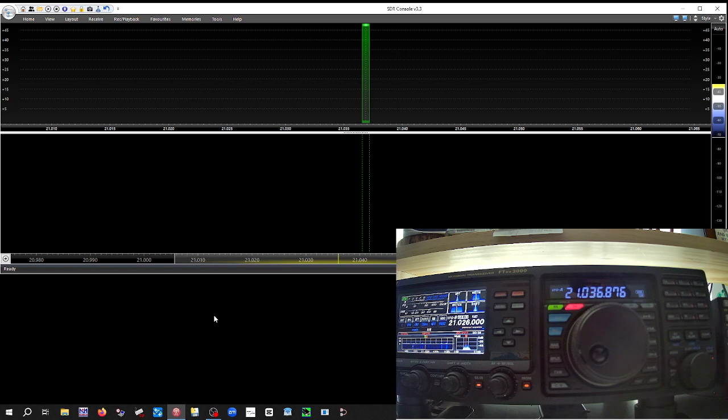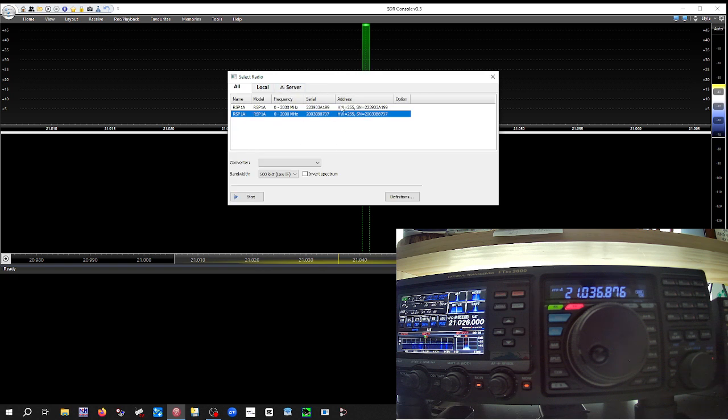Okay, and then for SDR Console, we have to select our receiver. In this case, I have two different SDRplay receivers. Note that I am not using a converter or inverting the spectrum, because on the FTDX3000 I'm just using the RX out port.